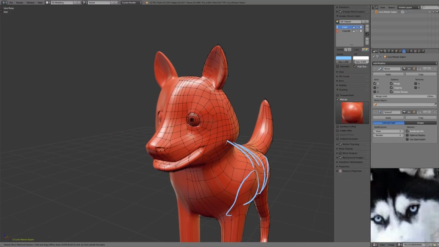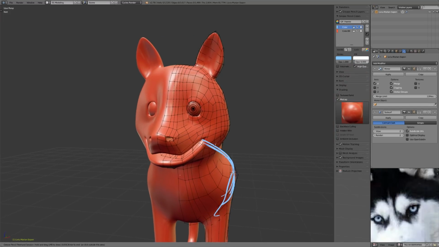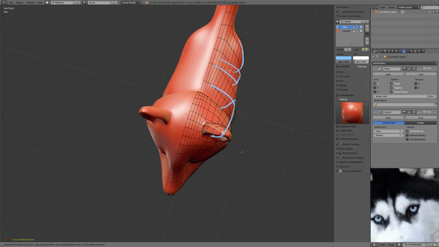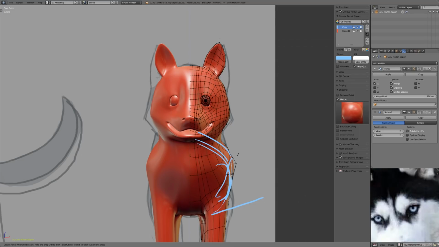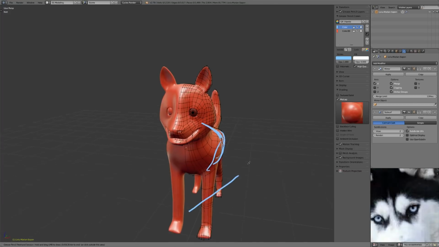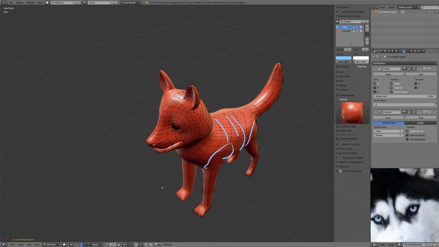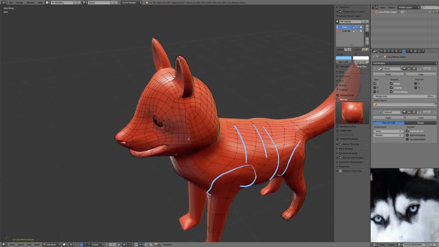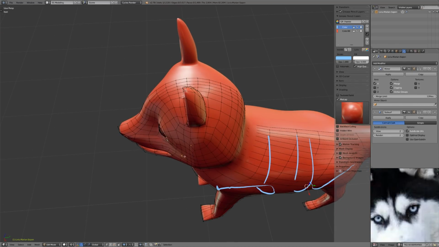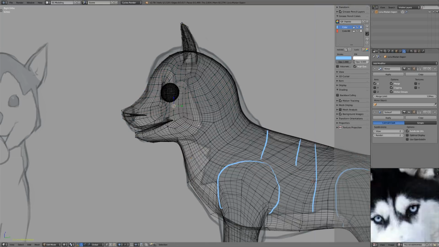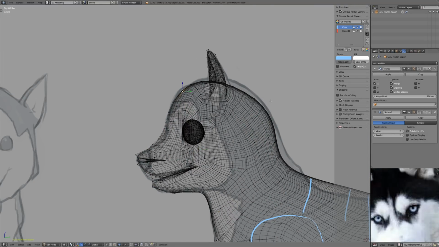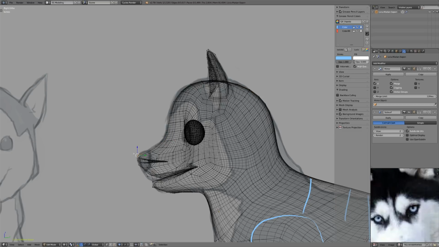Now, we already talked about proportions very much in the last model. You have a very similar thing going on where it's very sharp. Again, I think that's because of starting out from front view and looking at it there, switching back and forth between these two views. Spend a little bit more time in perspective view and especially top view, and that will really help you out. Looking at some of these areas here, we switch back to median point. But yeah, matching this up a little bit more will also help.